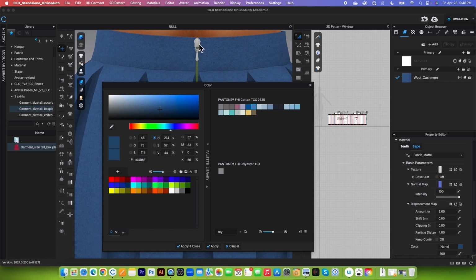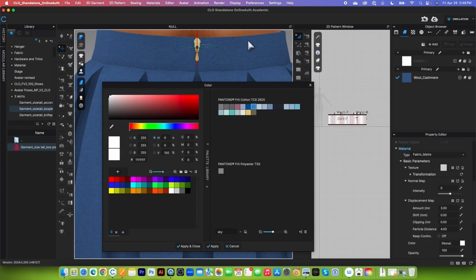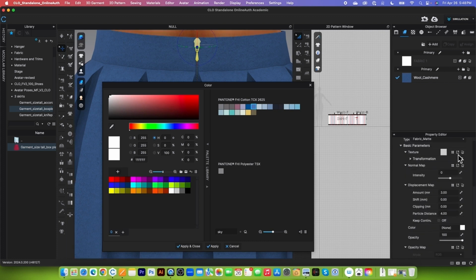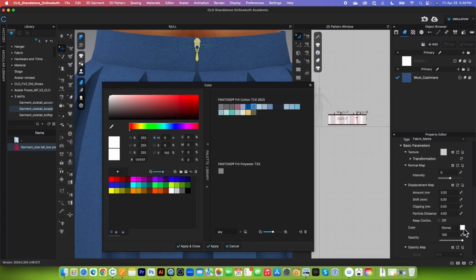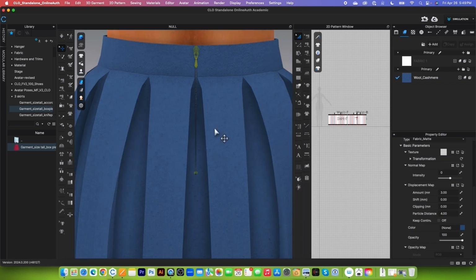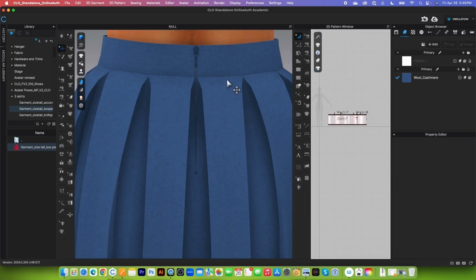Next, we want to change the color of the puller and the slider. Simply click on that slider, then come over here to the property editor once again. This time we only have to do it once though. So let's scroll up to the color chip, click on it, and then click on the eyedropper tool, click once on the skirt color to pick the color from it, and then press the escape key. And this time we are going to click on apply and close. And as you can see right here, now the color is perfect.